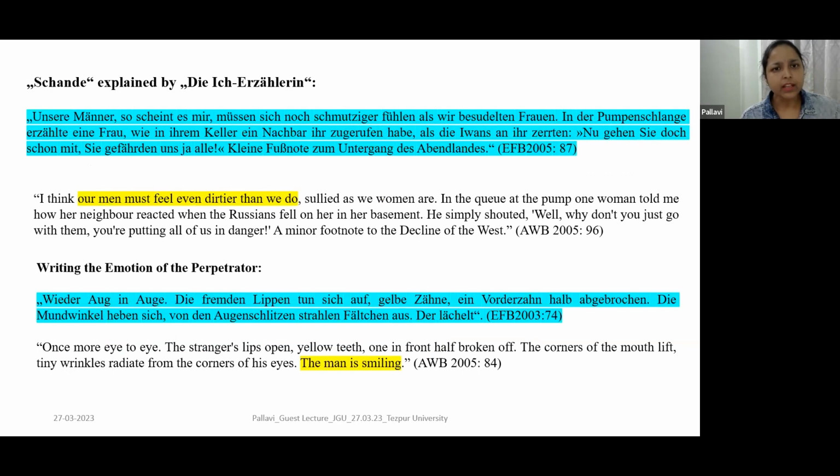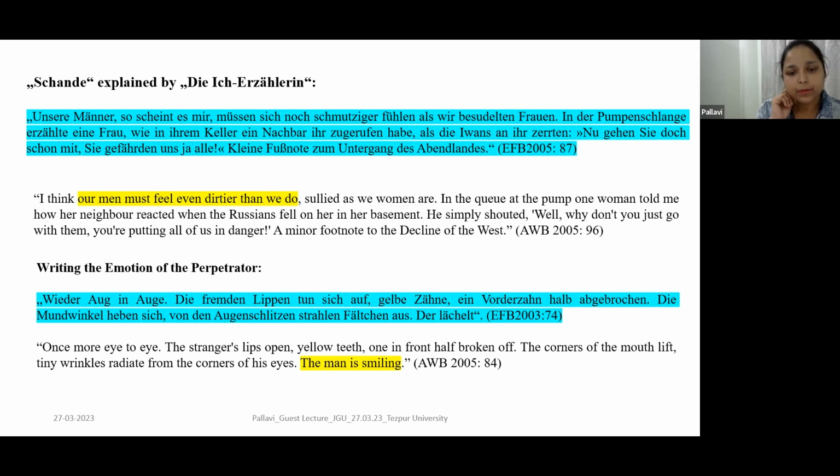And here she also explains what the real disgrace is. The real disgrace is the cowardice of the people there in general, not being violated or being raped by the Red Army as victims or survivors. That is not her emotion; Schande is not her emotion. Here the Schande is for those men who have behaved like this. In the first quote, you will see how other women are talking about their men neighbors, and how they did not come forth to protect them. Such acts of cowardice are what the diary defines as the real Schande.